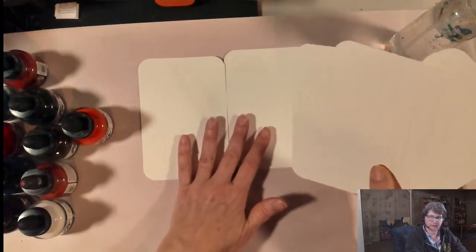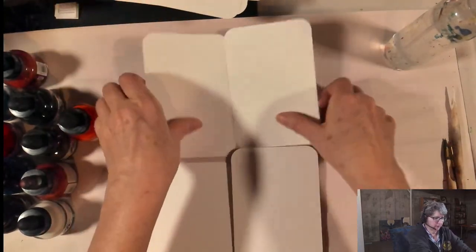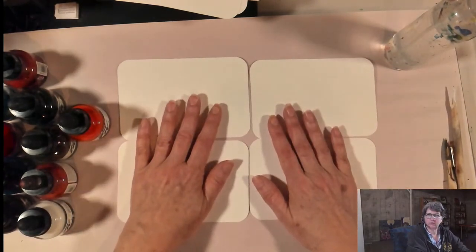And so I'm just going to kind of spread them out. Let's see. Looks like we can see four on a screen at a time. Or what if we maybe turn them that way. We can see them a little bit better.